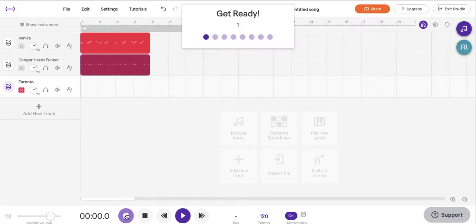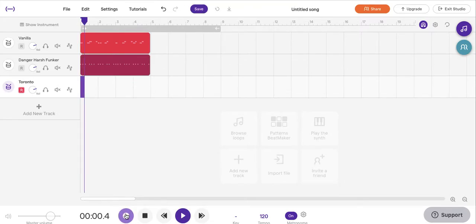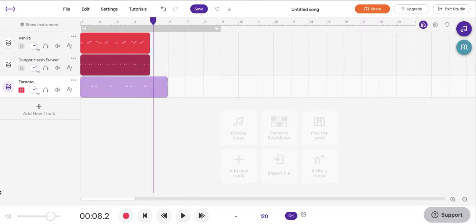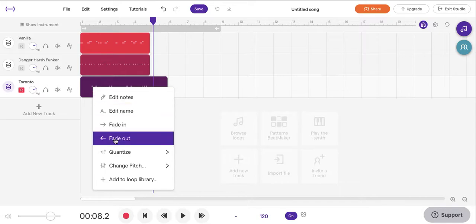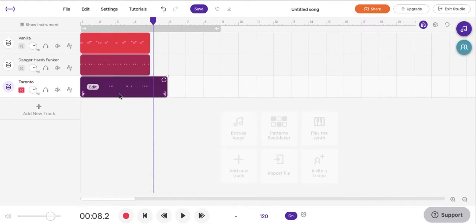A little snare. Okay, quantize. And there we have 3 parts.